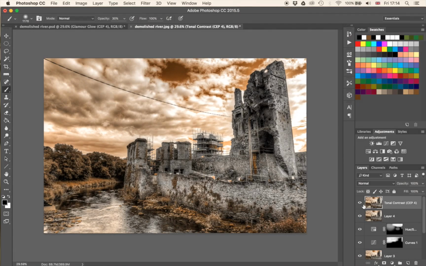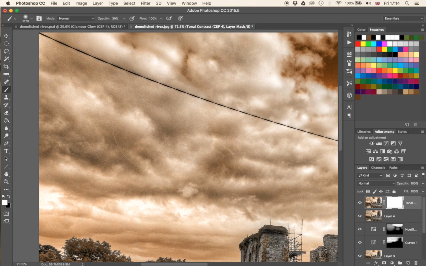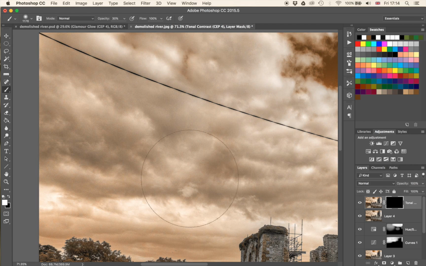Okay, now that's that done. I'm going to create a layer mask, of course, by just clicking the little icon down here, and I'm going to zoom in to the clouds first of all, right? Because I kind of like the effect. Don't worry about this super noise. We're going to deal with that later. So let's inverse that layer mask by hitting Command and I on the keyboard, and with an opacity of 30%, I'll just bring back the effect right here, right? Just here a little bit.